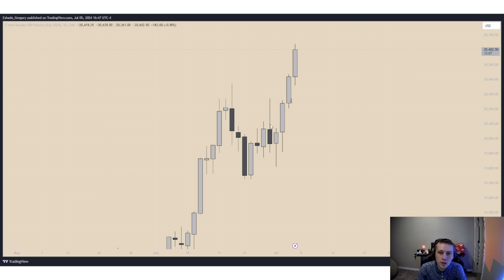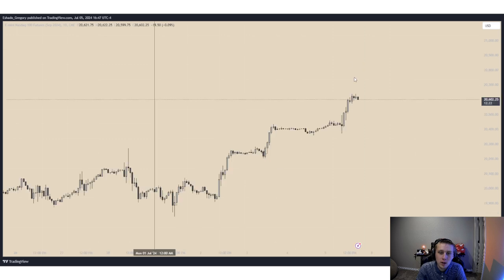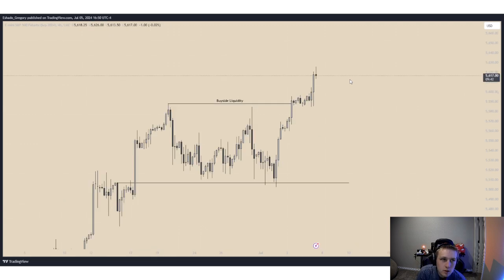This candle here kind of comes up to the constant curvature of that wick, and then we come back down to the order block, and then we expand higher. So as you see, this is the hourly chart, just naked, on Nasdaq, and then this is a 4-hour chart on ES. If you guys have seen my one video where I was talking about this, I was assuming that this would likely be a candidate for a market maker model and a smart money reversal.